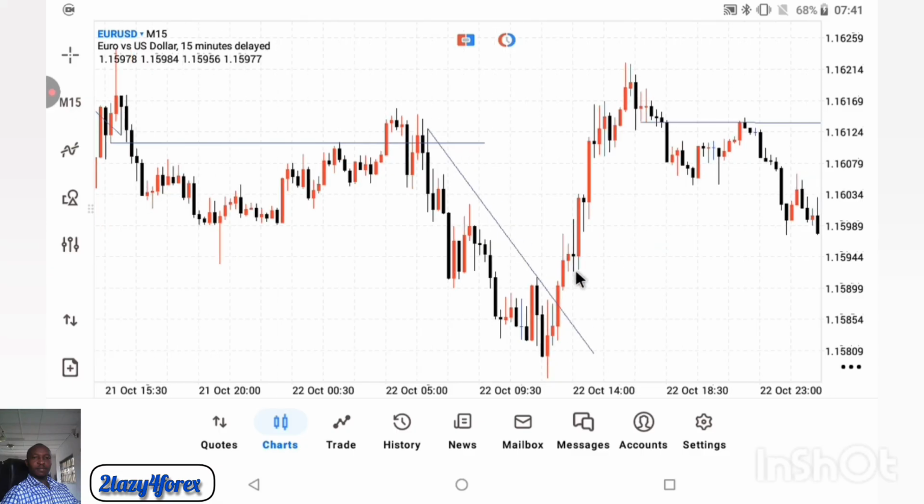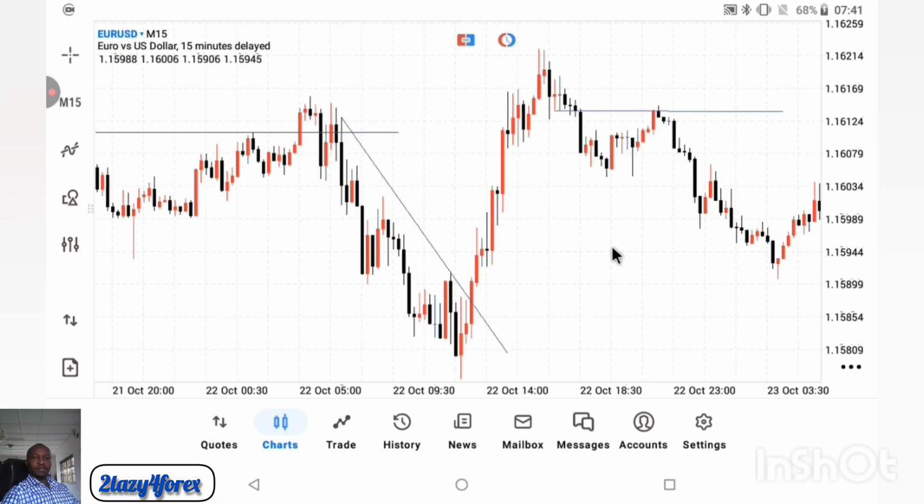Let's leave it there. So the next thing we start looking for is a break below of the Judas candle. And at the end of the day, which candle betrayed the whole thing? This red didn't betray it, this black didn't close below this, this one didn't betray, this black didn't close below it. All these ones didn't. It was here, these two red candles that sold out the rest. Look at it. There was a lower low close below it. And what happened after that? Price came back to those candles. Always put your trend line below those candles. If it is a buy model, put your trend line above those candles.